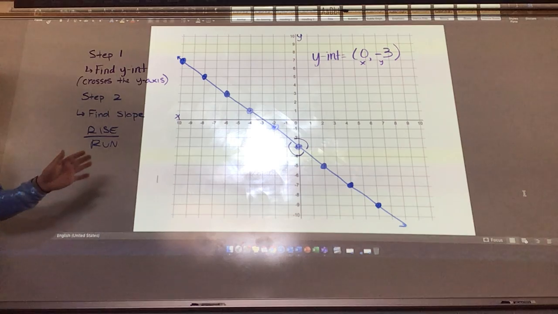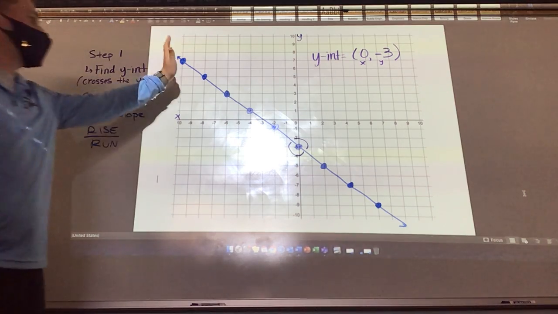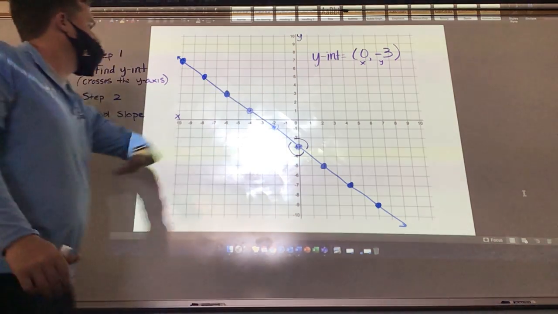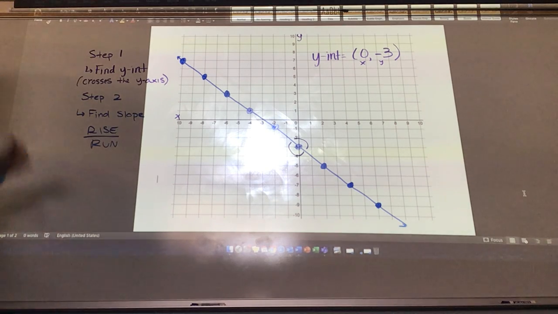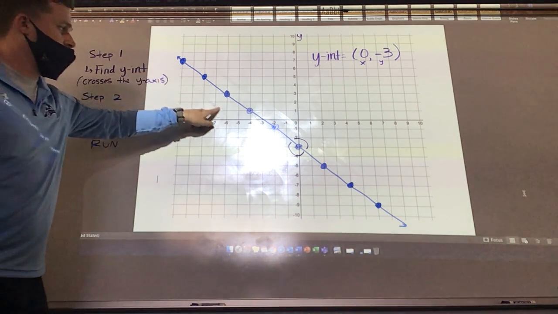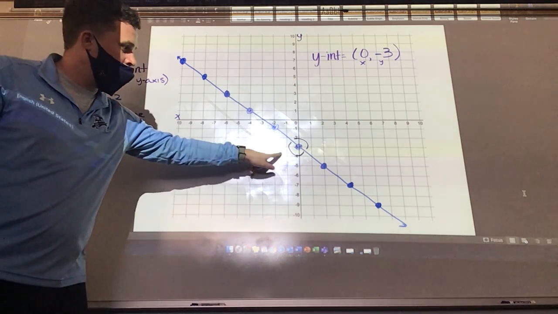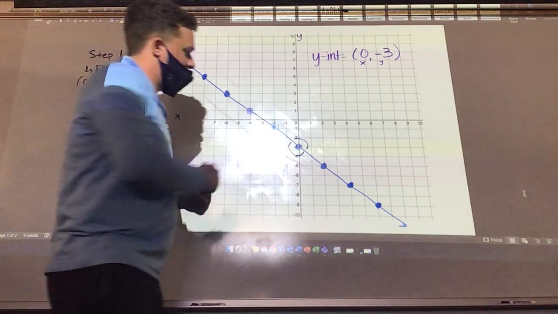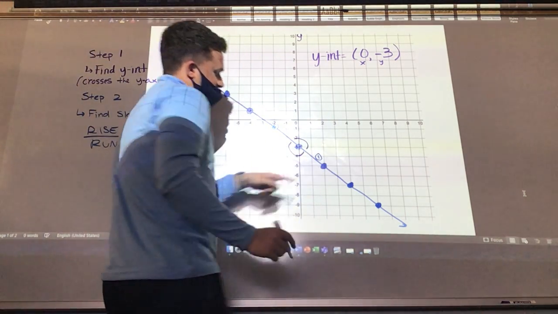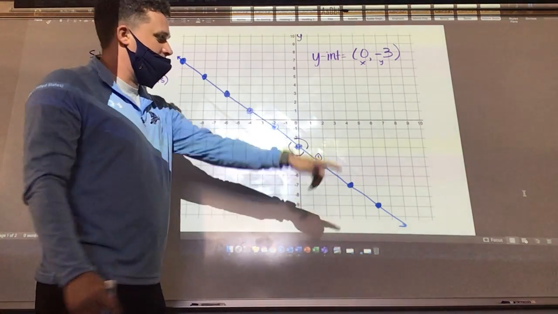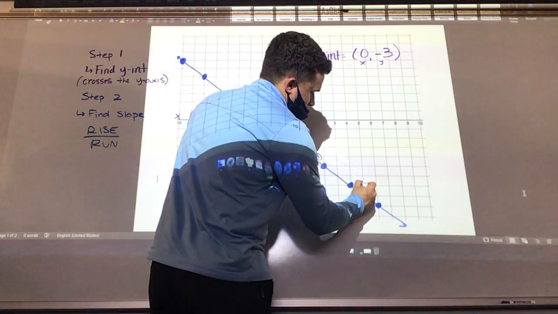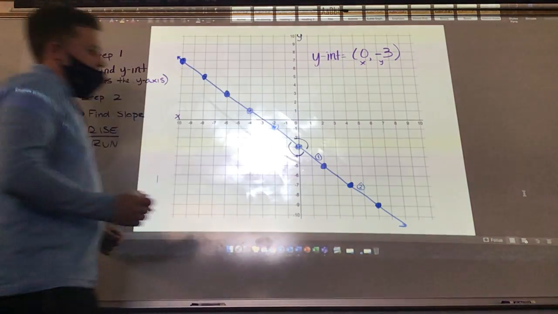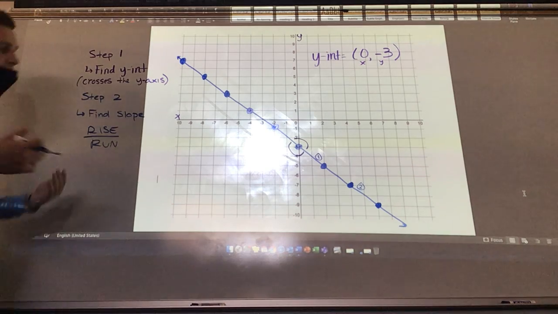And then when you pick points, you can pick any points. Remember, we're just moving left to right. So Omar, what point do you want to pick to count our slope at? Negative 5 right there. Okay, so Omar's going to pick this one. That's our first point. We move left to right, so we have to get to this point down here. You can pick any points, you just have to move, okay?